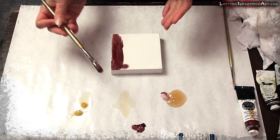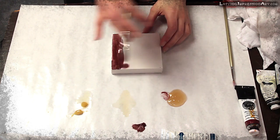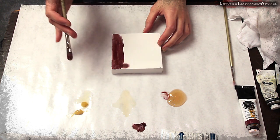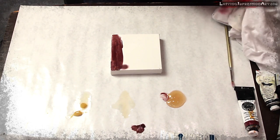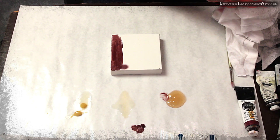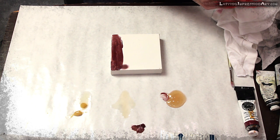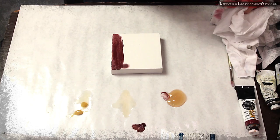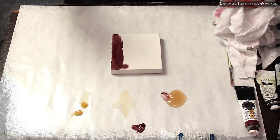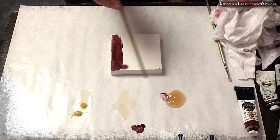Also, I might want to adjust the amount of medium I'm using, so I could move between thick coverage and a glaze kind of effect. I could thin out my color, or cover some area with just a little bit of medium to facilitate blending — it gives you a little more flexibility in what you're going to do. You don't lock yourself into just one big mess of liquid that can only do one thing. Just looking at the palette, you can see that the three different mediums are visually quite different.